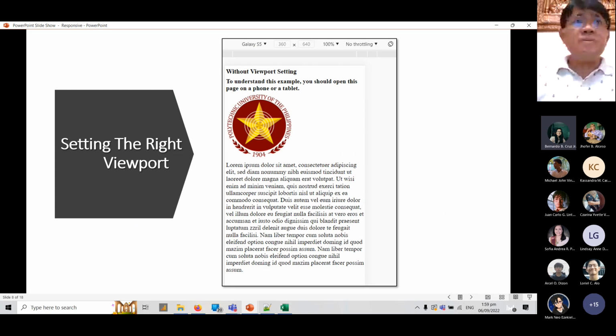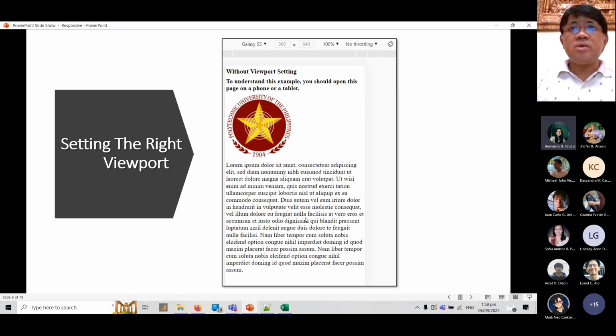So I have an example. It's a simple example that I will show you. We will execute it later. This is using a browser. My example is without viewport setting.